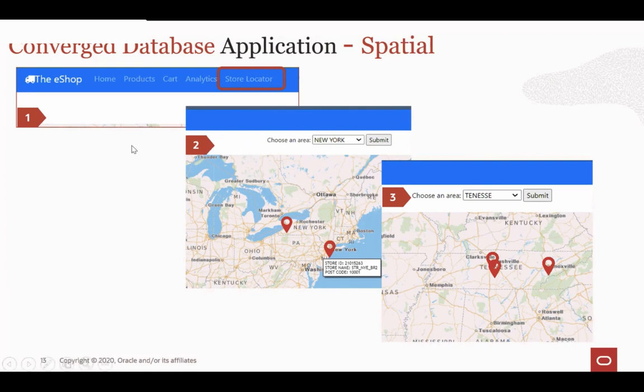The eShop.biz store has both offline and online presence. When it comes to multi-workload, what this means is the Converged Database is optimized for various workloads, be it a transaction workload, an analytic workload, or an in-memory workload. Customers can go and shop there if they want to do offline or physical shopping. This shows the power where one database is holding different workloads and multi-model data types.